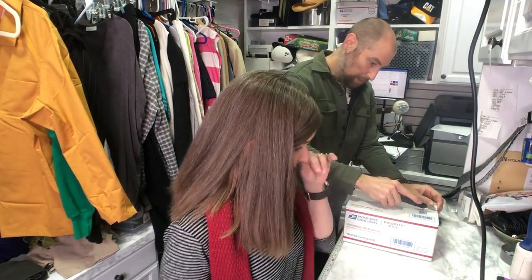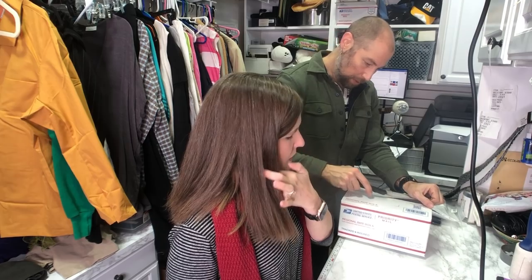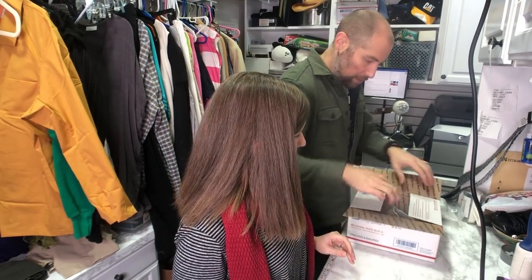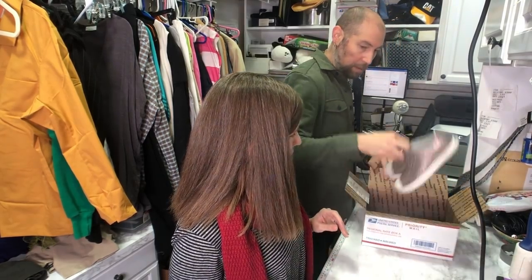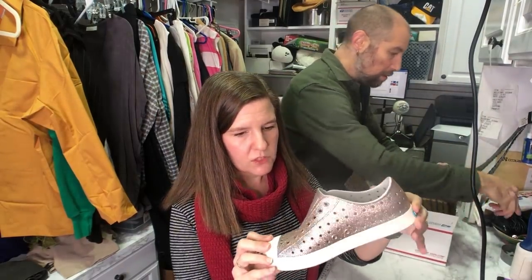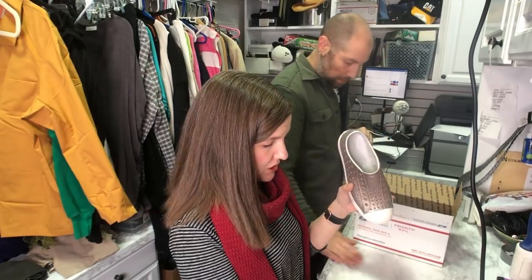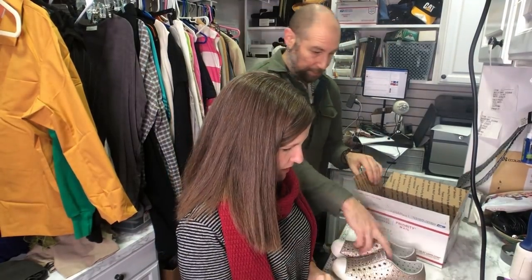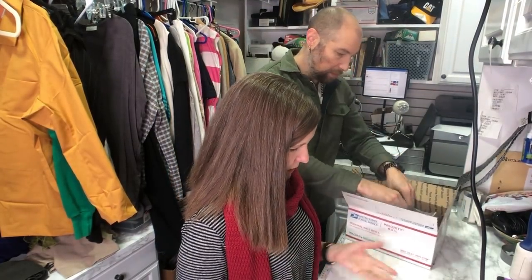Let's see. We've got a pair of shoes. Okay, we got these. These are Natives. I clean them. They're rose gold. There you go. Clean the bottom of them. These are really popular shoes. These aren't in the best condition, and we definitely could have gotten more, but I am trying to move them, right? Stuff out of our house. Okay. Apparently, we got them for free.